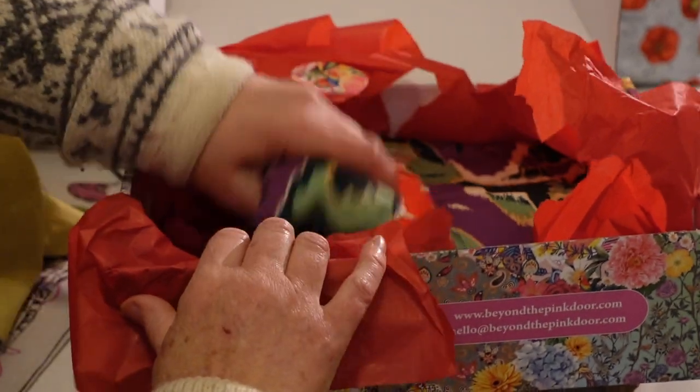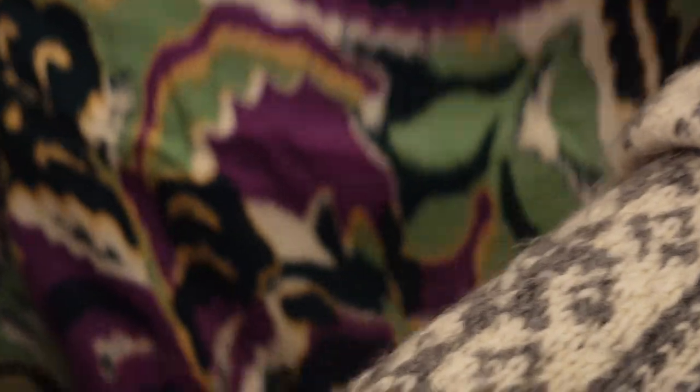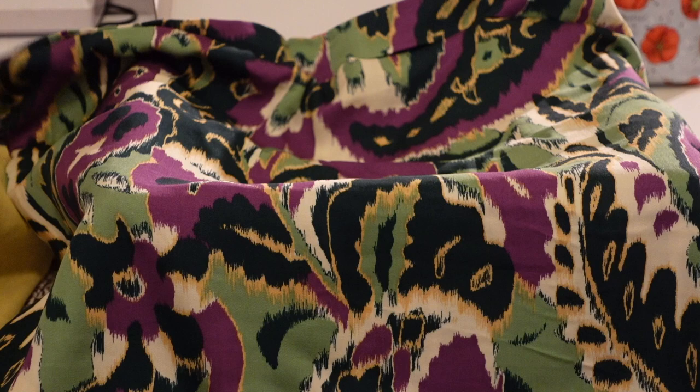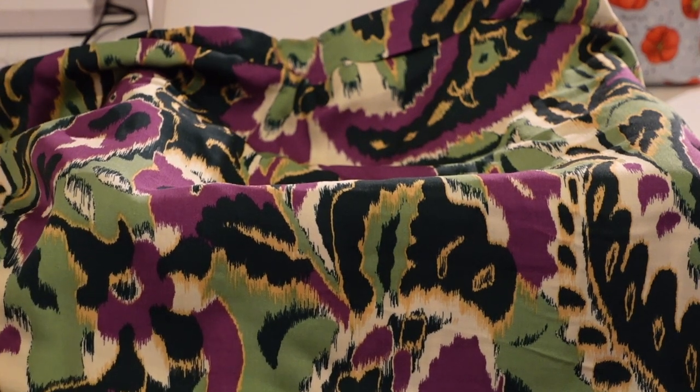And the pièce de résistance. Oh my goodness gracious me. Look how beautiful this is. If I thought Andrea had surpassed herself last month, it's not a patch on this month. Let me lay it there. Because I thought I'd say, yes, I have seen a holly leaf. Look, a holly leaf. And there's an oak leaf. Oh my goodness me, there's another leaf there. It's absolutely beautiful. So I know I have got 4 metres of this beautiful fabric. It's really lovely, isn't it?